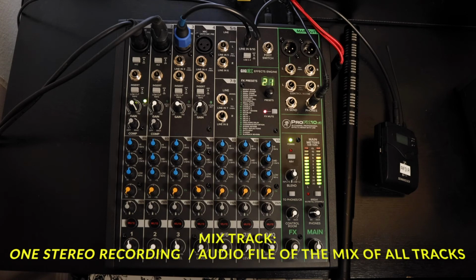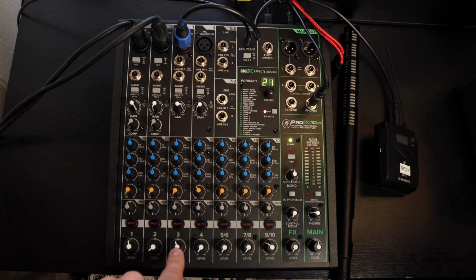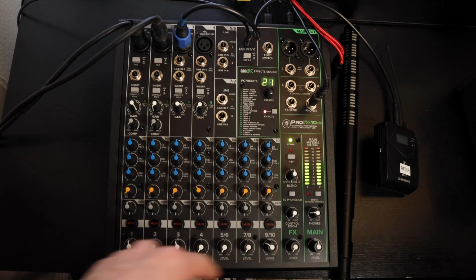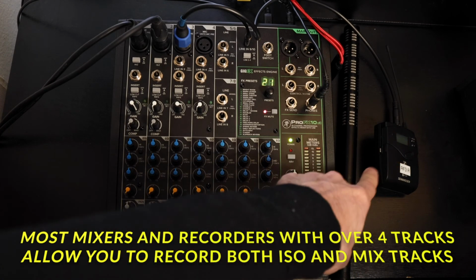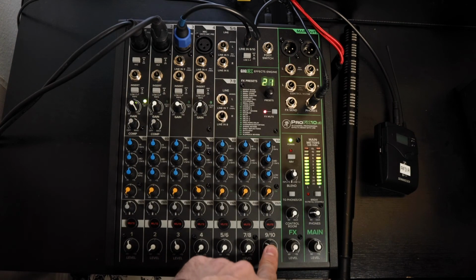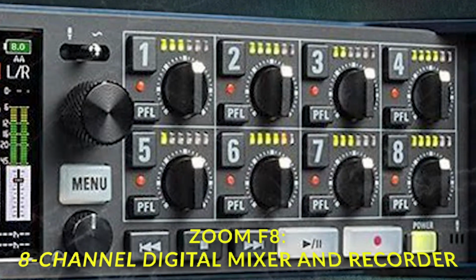So at the end of the day, when you're done recording, each take will have 1, 2, 3, 4, 5 files. It'll be one isolated file, that's this microphone, one isolated file, that's the shotgun mic, one isolated file, that is the wireless lavalier mic, one isolated stereo file, that's the music you're hearing, and then one mixed file that is a mix of all of these.